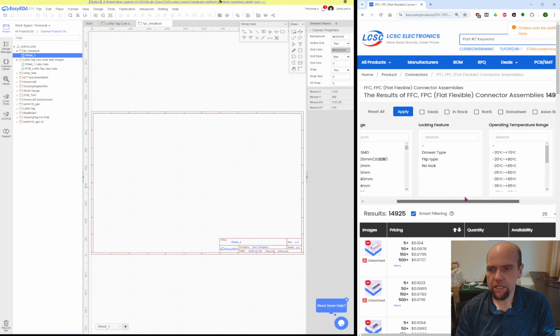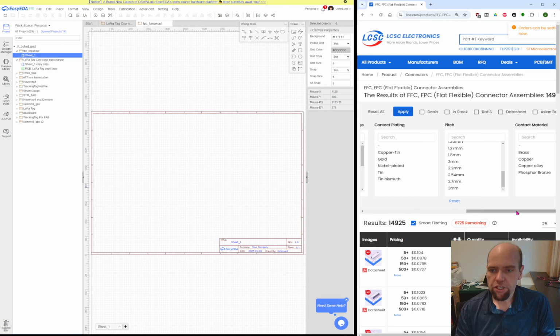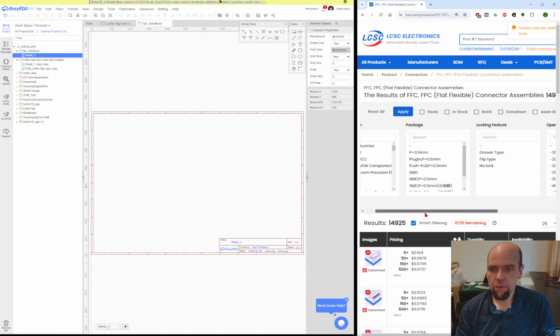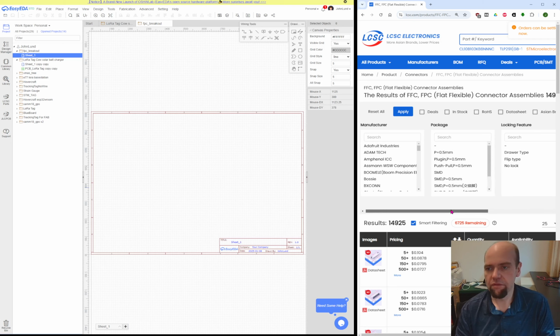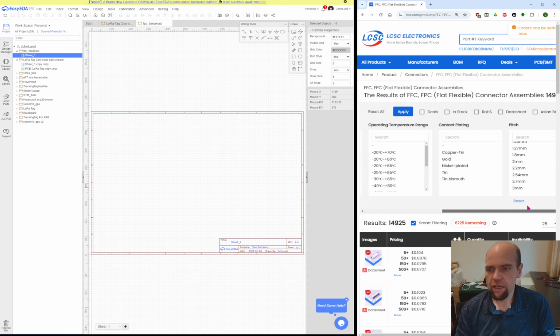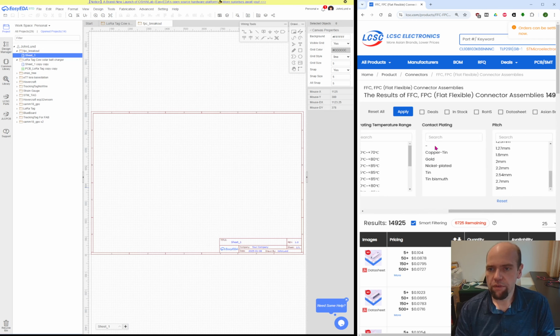And just like with DigiKey, they give you an ability to adjust what you're looking for. So I'm going to find a 0.5 millimeter pitch connector. Be careful selecting package, because a lot of times they have four or five names for the same thing, so you want to be a little careful.